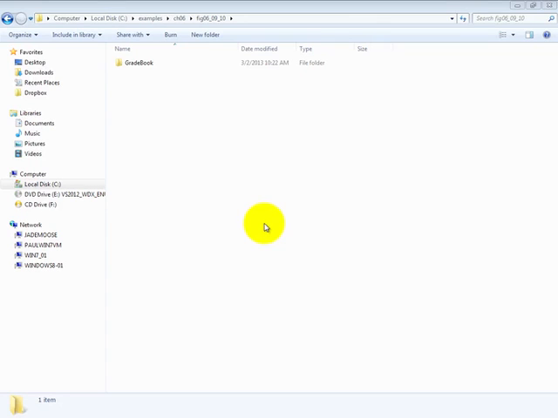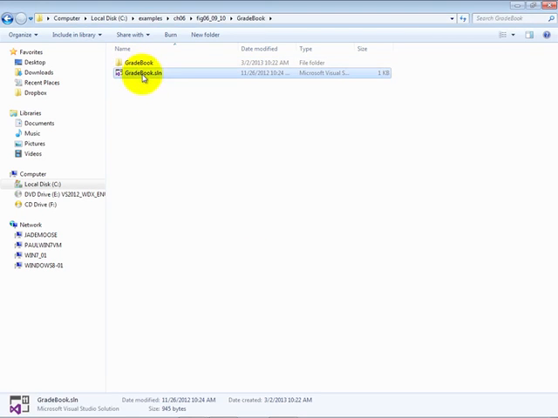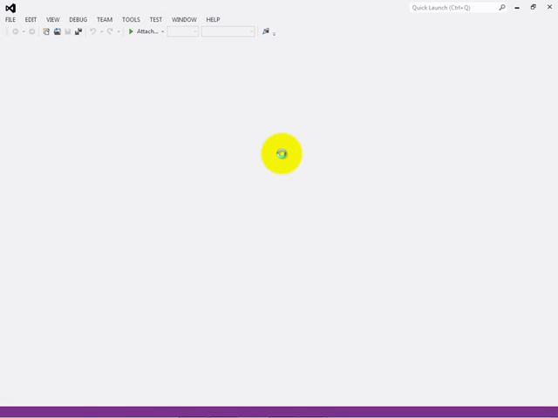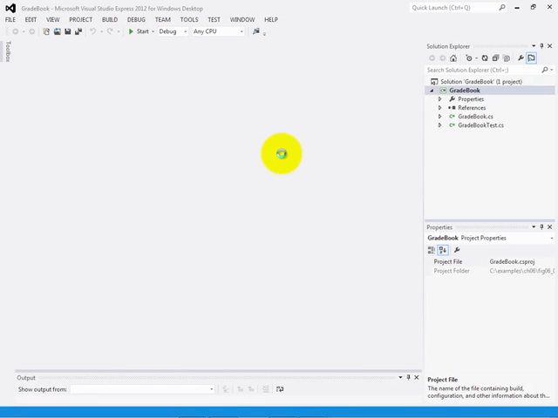For our next example, we're going to introduce the switch multiple selection statement, and we'll do so in the context of a new version of our gradebook case study. Like the preceding version of the gradebook case study, we will still calculate a class average based on grades that the instructor inputs into the program, but in this version of the program, we're also going to display a grade report, a letter grade report, based on the grades that were entered.